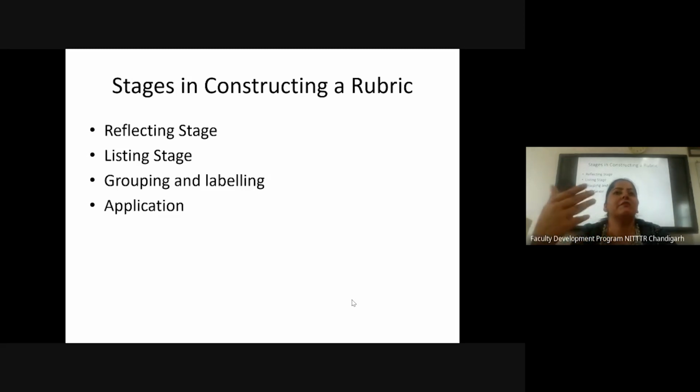When somebody is giving feedback, that feedback needs to be taken in a positive way. So हमने list कर ली that these are the different activities the student is going to perform. Next, grouping and labeling. So when I'm saying presentation skill must be good, when I'm presenting verbally, at that time only my non-verbal behavior comes in the picture.